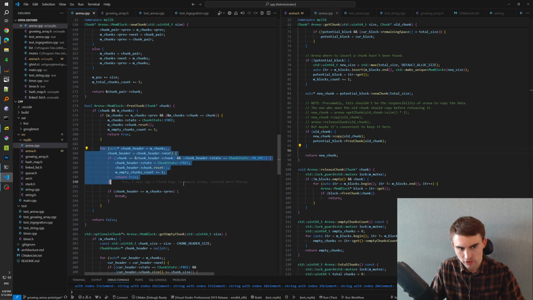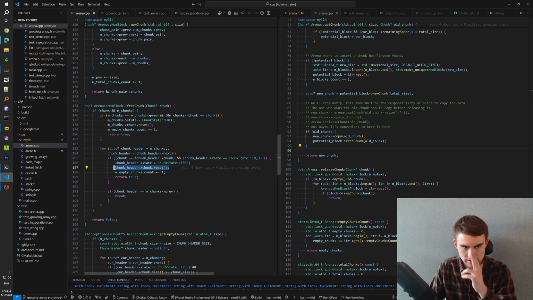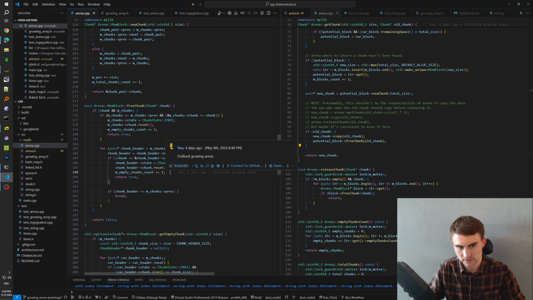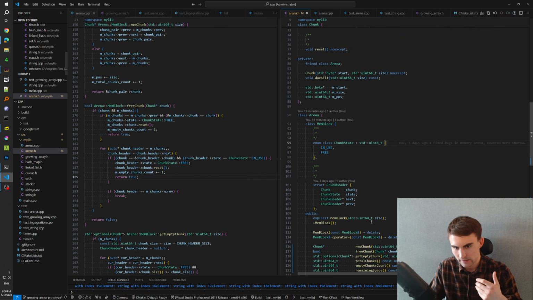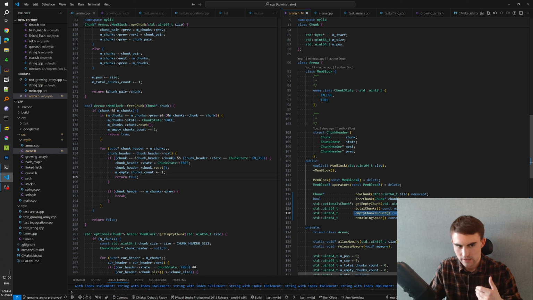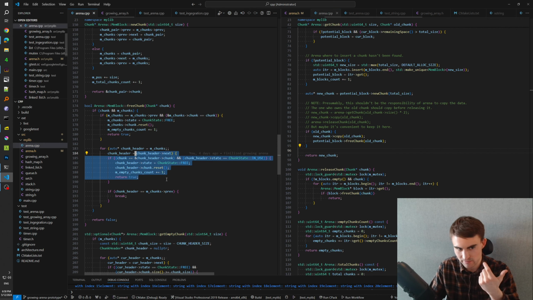So we iterate over all the memory chunks, and if we have found it, we reset its state, we mark the state as being free, and we reset the chunk, we reset its position, and we zero initialize all the memory that it holds, all the empty space that it holds, and then we increment the amount of empty chunks that we have. So the public API of the arena, empty chunks count, will give us the correct amount of empty chunks, because this one has been freed, right?